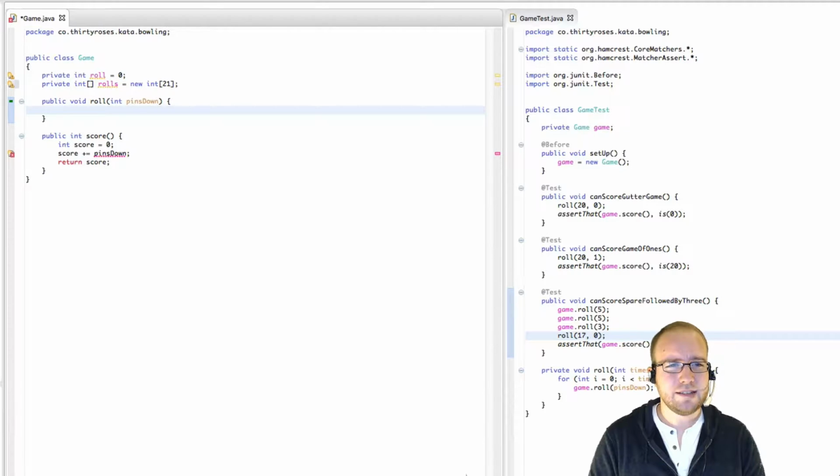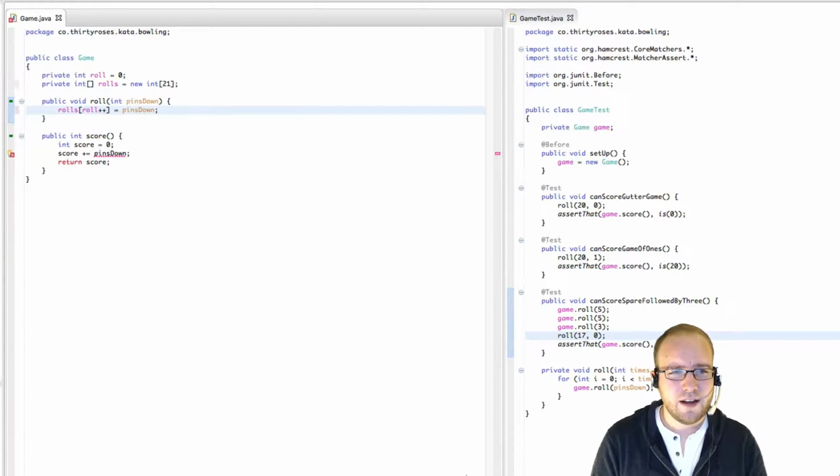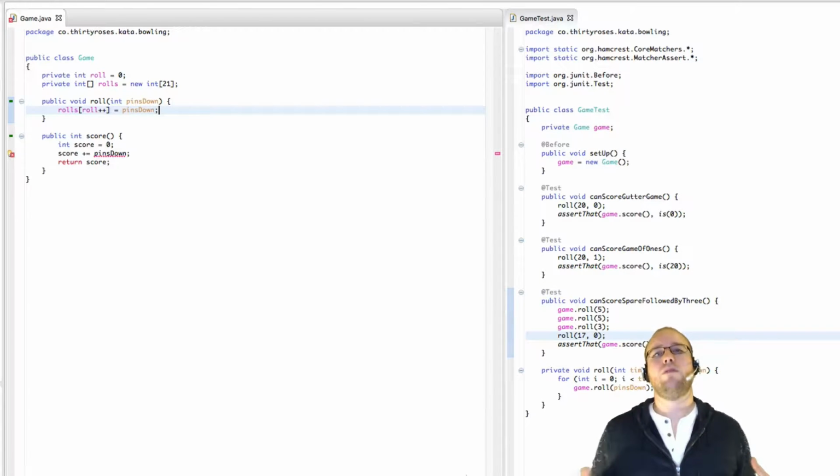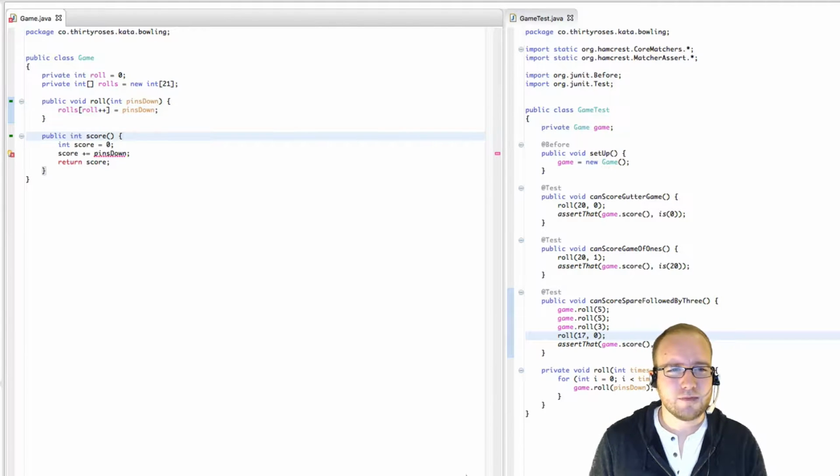Okay, so now it's pretty easy to do this part. When a throw comes in, we're just going to want to store that at roll, like so. But we also need to increment roll after storing it, so we'll put a plus plus there, and that should remember all of the players' rolls. Okay, so now we need to fix up this calculation.